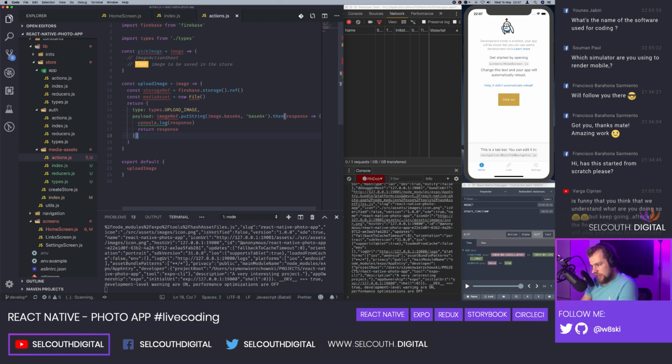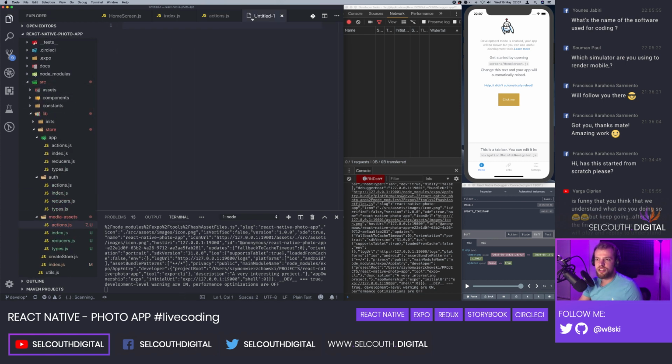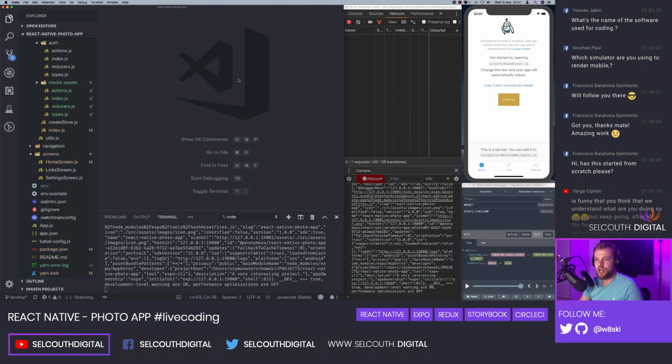And the second question is, what is the name of the software used for coding? I'm assuming you're asking for the text editor that I'm using. The text editor is called Visual Studio Code, with that logo, and it's a tool created by Microsoft.